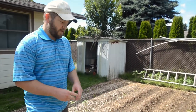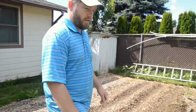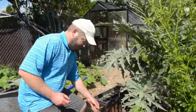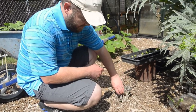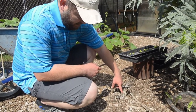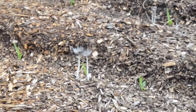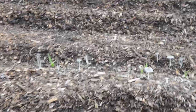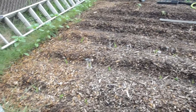The other thing I'll mention about these wood chips is, come over here. Every morning when it's wet, a bunch of these mushrooms come up. So you can see some coming maybe for tomorrow here. And they just come up, and then during the day they dry out and fall over and make a mushroom compost for us. So nice that we get free compost. And basically every morning that happens.